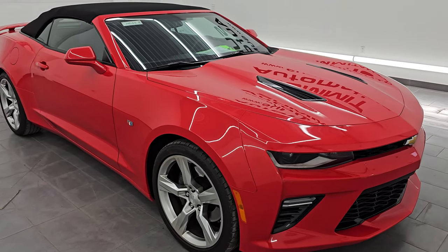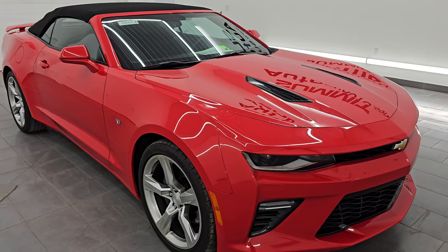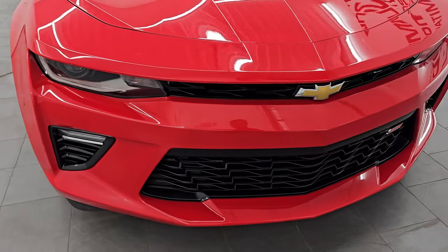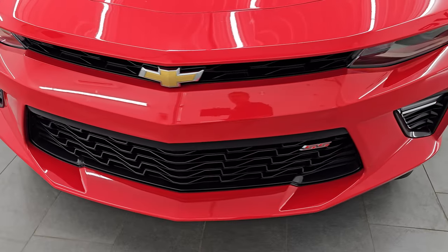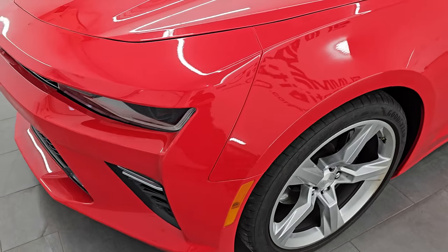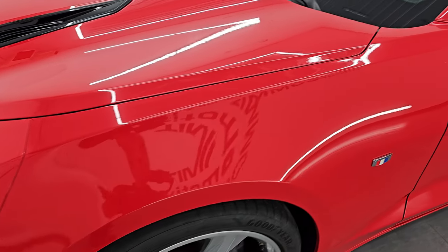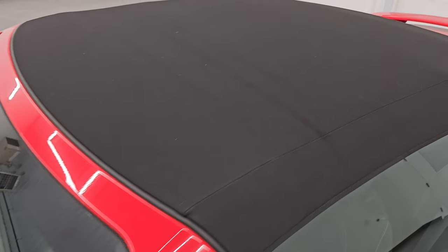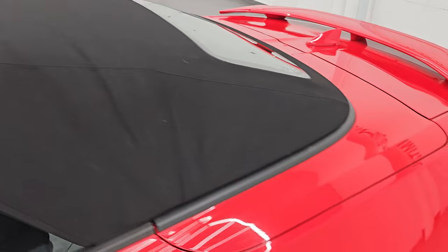This car has been fully safety inspected by our service shop, has a fresh oil and filter change, all the fluids have been checked and topped off, and this car is 100% ready to go. Super clean all the way around. In this video I'm going to go all the way around inside, start it up, take a look under the hood, show you all the options, put the top down, and just give you the most accurate representation I can of the vehicle.